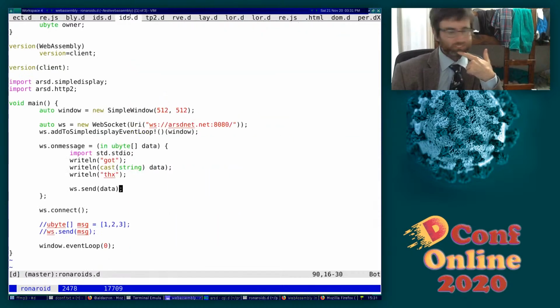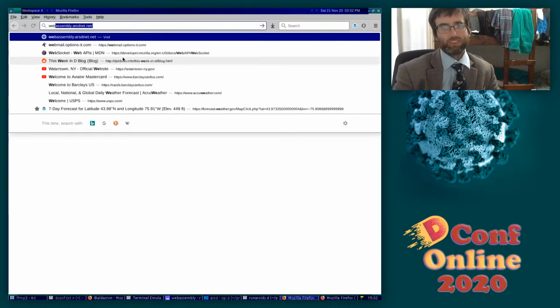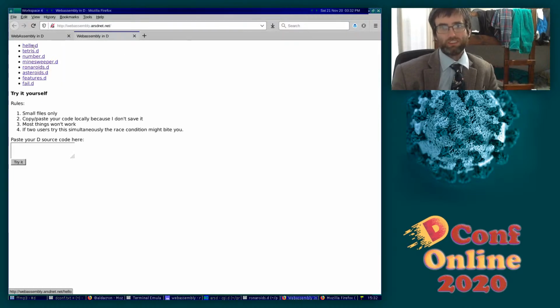So a little bit of background information here. I have these big libraries called Simple Display and CGI that give me the ability to quickly slap together D websites and little desktop applications. I've been doing partial ports of those over to WebAssembly lately. And if we go to my little website, you can see a few of them running, like a little Tetris game.